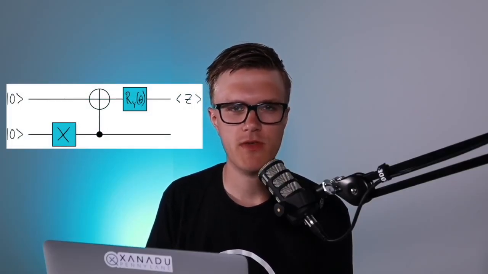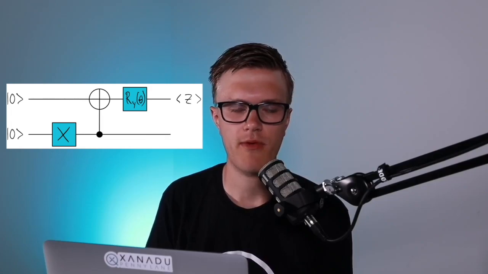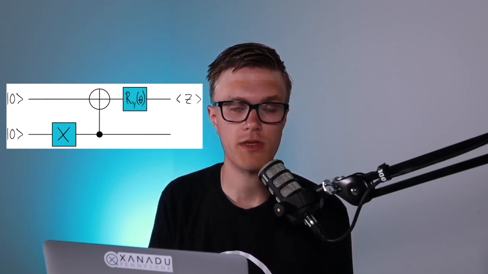In this video, our goal will be to implement this circuit in PennyLane. It's a simple 2-qubit circuit that applies a few quantum operations and gates, and then measures the Pauli-Z expectation value on 1 qubit. Now, if you're unfamiliar with any of these concepts, like the expectation value or the Pauli-Z operator, no worries at all. We won't be explaining them in this video, but our Quantum Codebook is a great place to get up to speed, and it's linked in the description down below. Let's go to a Jupyter Notebook and get started.